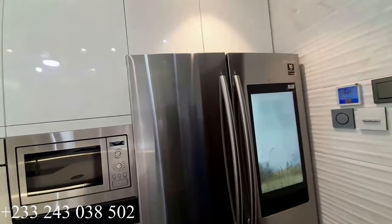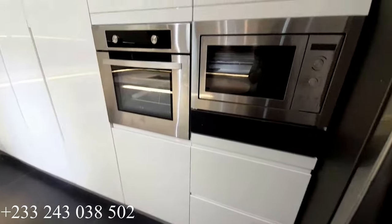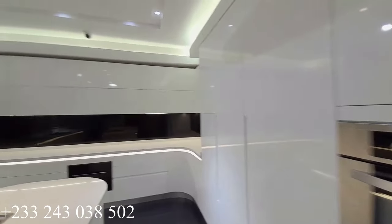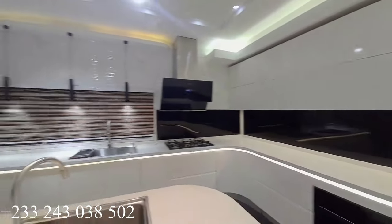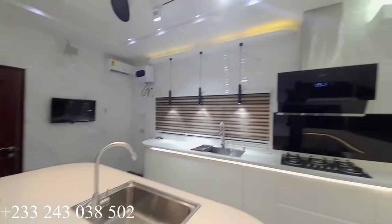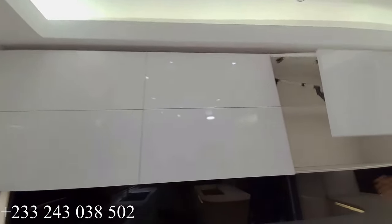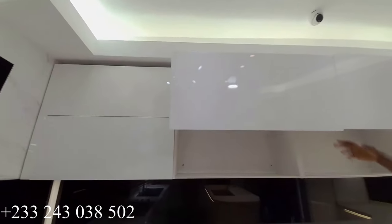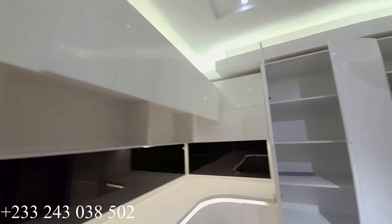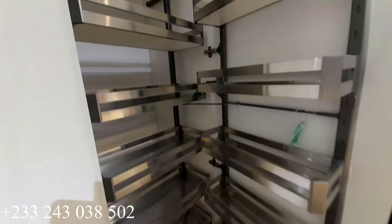And this is the double door fridge we have here with its touch screen. This is very beautiful. This is nice. All right, so you can play music through that in this kitchen. We already have speakers in this kitchen, and that is how it is. So we have a very big island in the middle of this kitchen, and then a sink, water heater, air condition, the CCTV camera, and heat extractor. And this is a kitchen cabinet and shelves, and that is how it is. So let's have a time to enjoy this nice kitchen we have here.